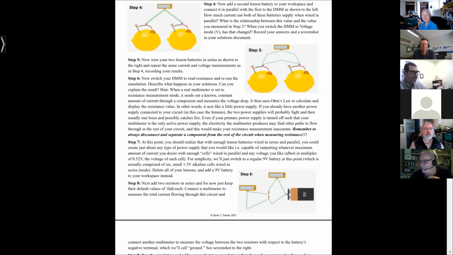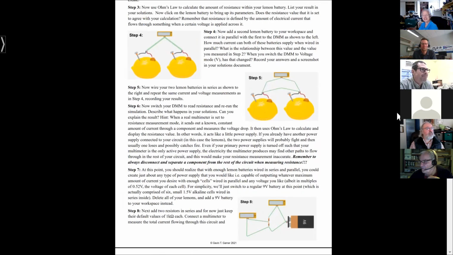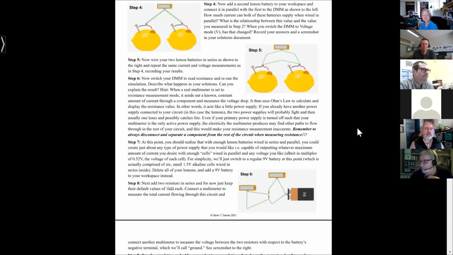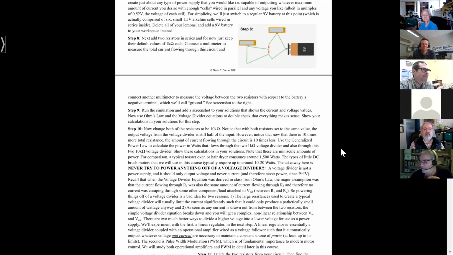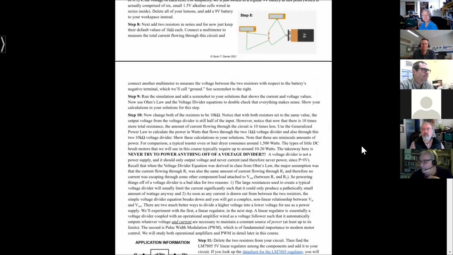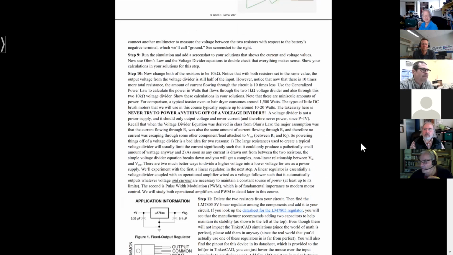I don't know, is Kevin still here? Kevin, have you ever made lemon batteries? Anyways, I'm sure some people have. Yeah, no. All right, something to try. It's really not expensive. It just costs a penny and then a lemon and a zinc wire, a zinc nail. So that kind of walks them through. You actually, Kevin, seriously might want to play around with TinkerCAD. It's free just to sign up for, and it's a great way to kind of dabble with electronics.